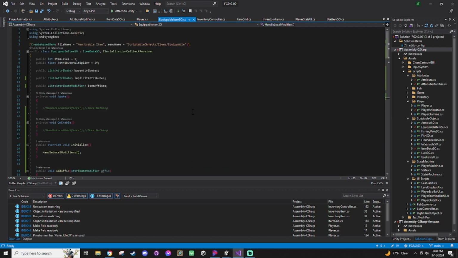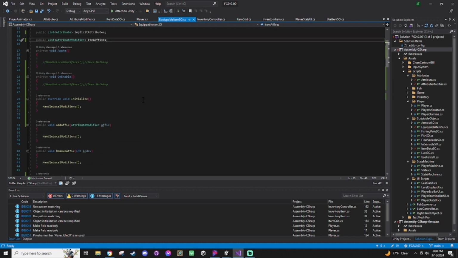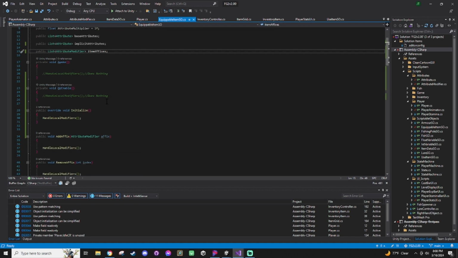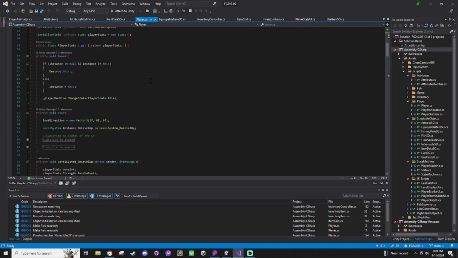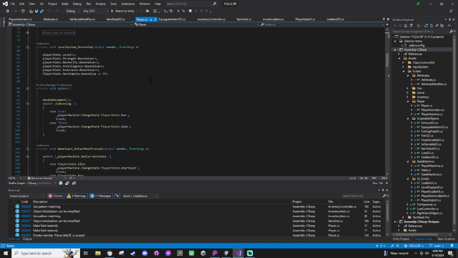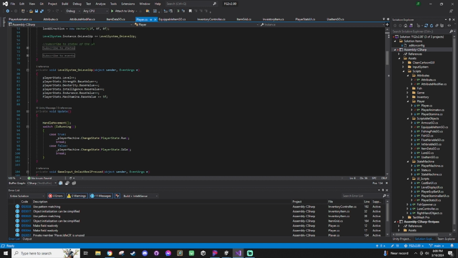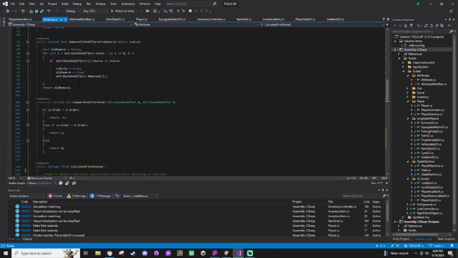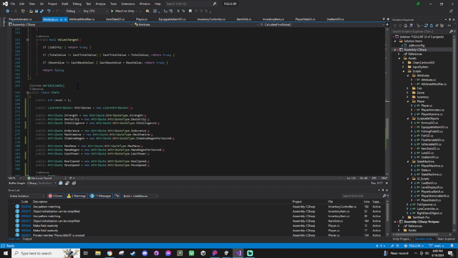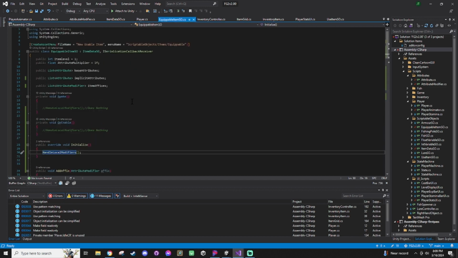So that's about it, I think. I wanted to handle local modifiers, but none of this was applying. Did anything change with the player? Not really. The level up system, since I moved level up over to down here in stats, because I wanted to have, I think the items have stats too. Is that true? It's not true.